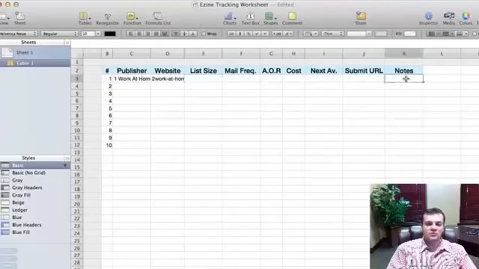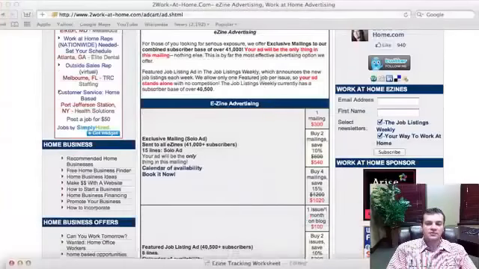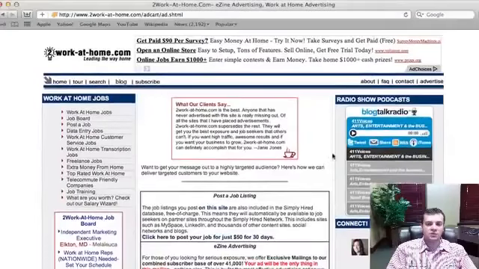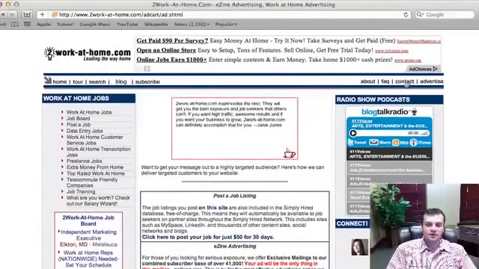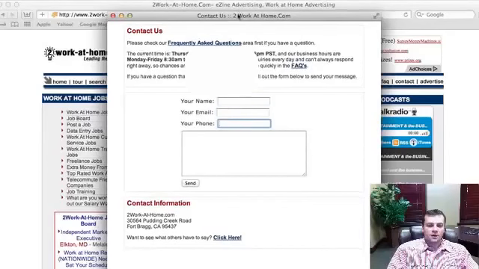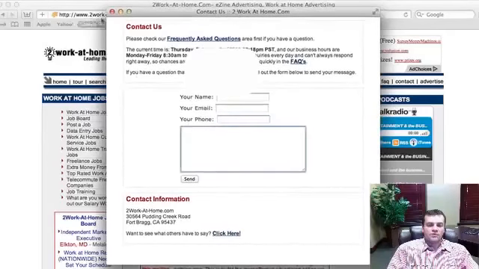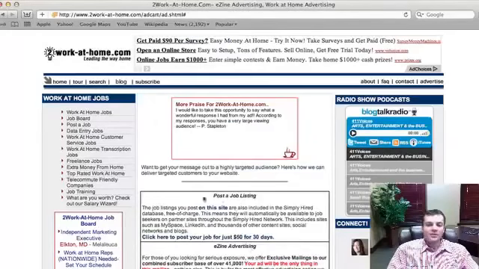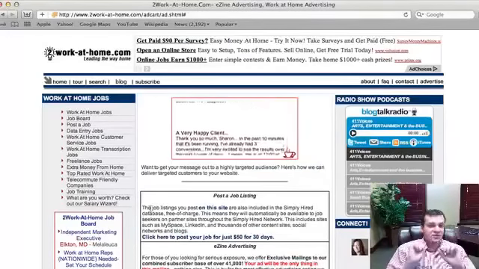So like in the notes here, I might put his email address if he has that. If not, most of the time what I'll just do is go to the contact information, or contact link, and of course enter your name, and you will fill out your questions. So you'll send him an email and you'll send those 7 questions to him. You're gonna ask those 7 key questions.